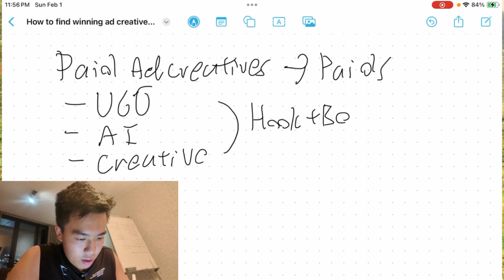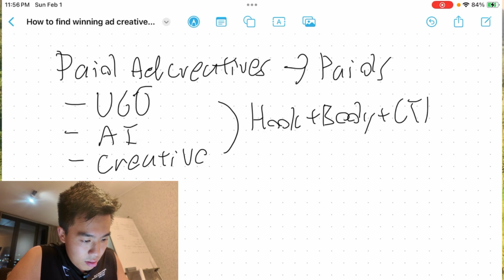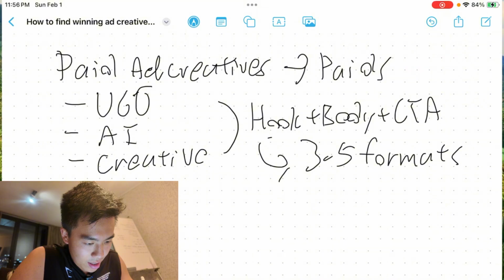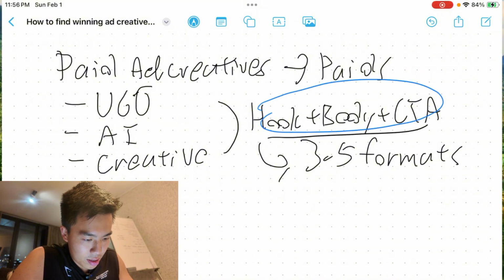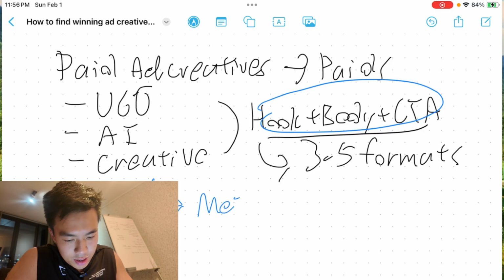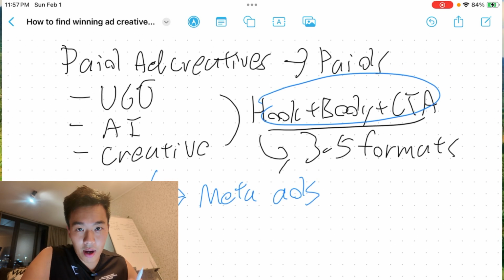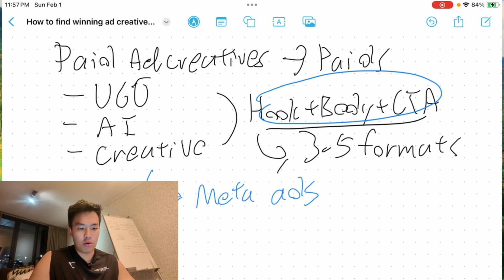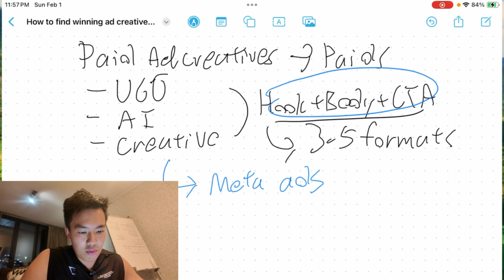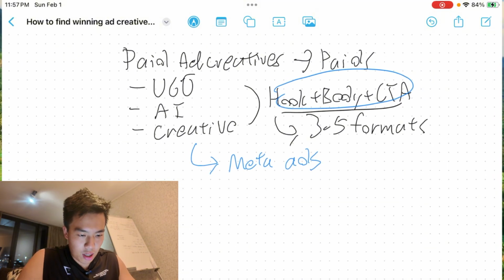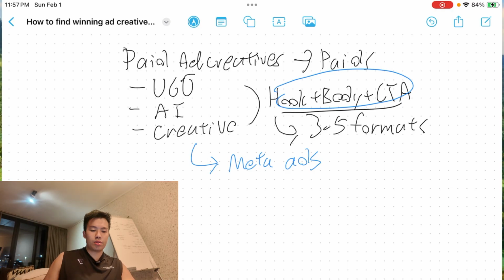Usually you have a hook, body, and CTA, and then you test in 3 to 5 different formats, find the right hooks and bodies, and throw it into paid ads, throw all this into Meta ads, put money behind it, and then see what ad gets the most conversions. But the problem with this method is you're already spending money out the gate. This applies whenever you're running paid ads for your software, especially a mobile app, and that's what we're going to talk about here.